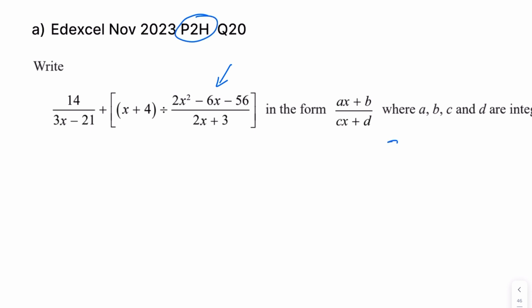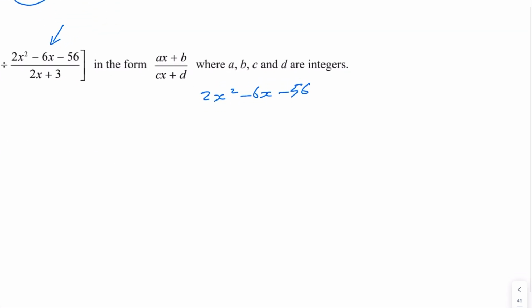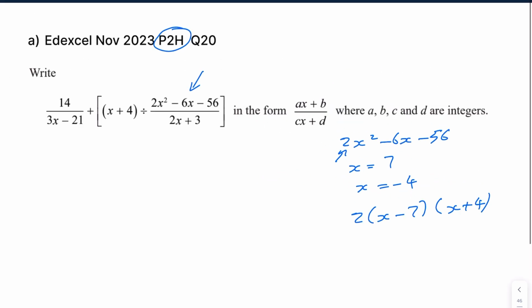So if I was to factorize 2x squared minus 6x minus 56, now that's quite a difficult factorization. I would just type it in the calculator using the quadratic formula, given it appeared on a calculator paper, and you'd end up with the answer of x is 7 and x is minus 4, which then means it must be written as x minus 7, x plus 4, and because it's got a 2 on the coefficient, we put a 2 outside. So we factorize that straight away. Now let's see what we can do with that.